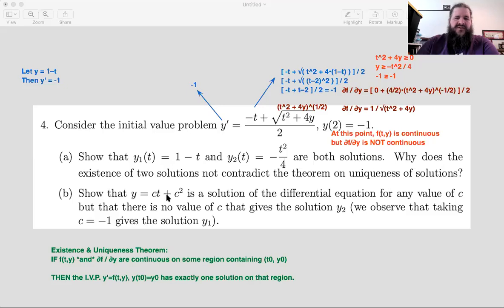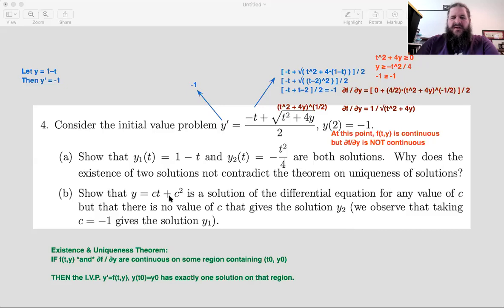So you could do this by just taking this function and its derivative with respect to t, plugging in the function for y over here, plugging in the derivative for y prime over here, and again, show that the two sides of the equation both result in the same thing. If you can do that, you've proven that, yes, this is a solution to that differential equation. And I think what part B is getting at is that y1 is of this format. You can get y1 exactly just by replacing c with -1, as it says in the parentheses here.